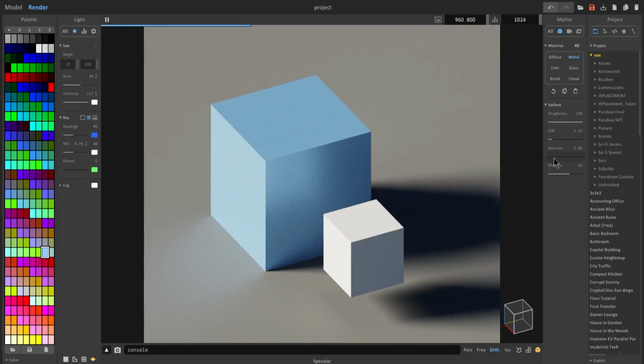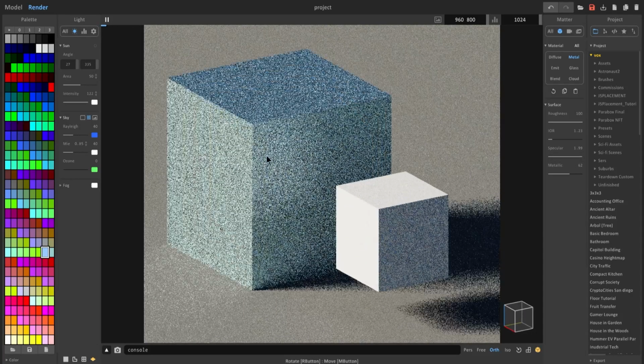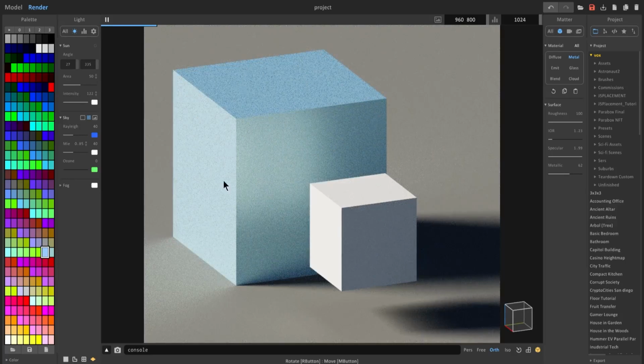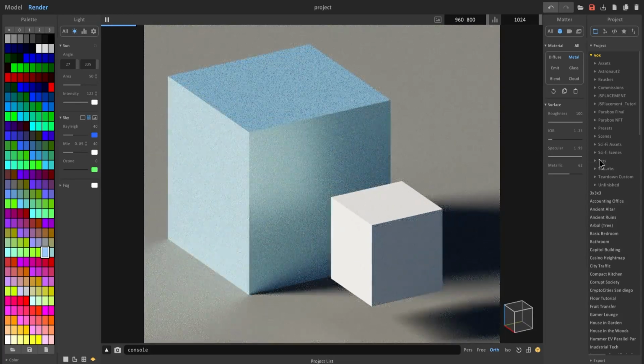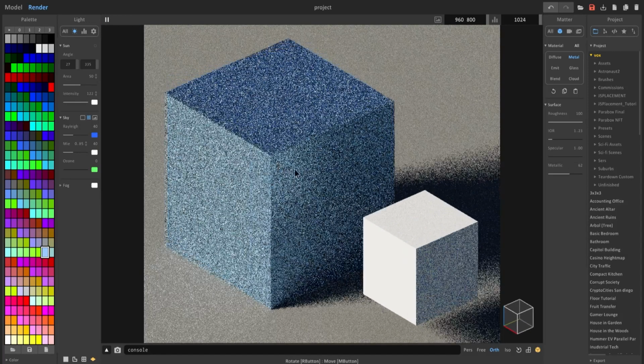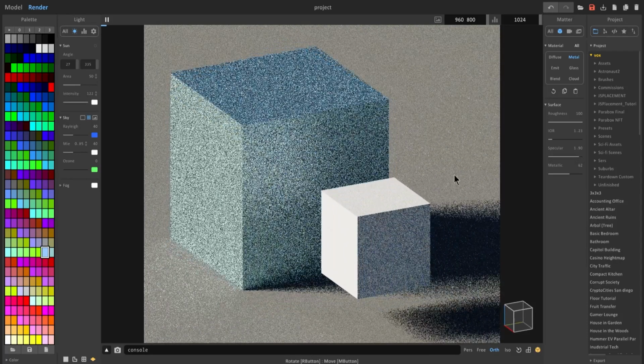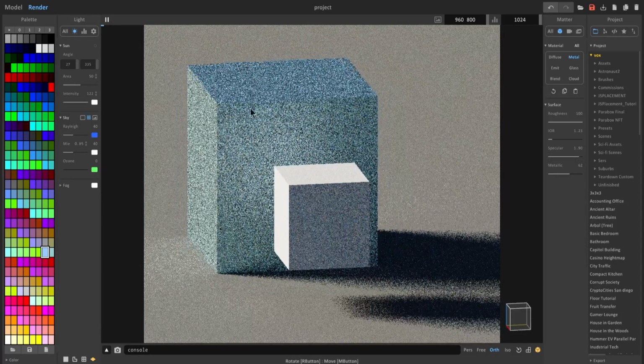Specular, I'm not entirely sure what it does. I want to say it absorbs light and changes the color of it. You can see when I turn this almost up to max, this color changes, and it's turning more of a turquoise color, versus if I have it off. You can see it retains more of that actual palette color blue, but with this specular added, this white changes how this looks.